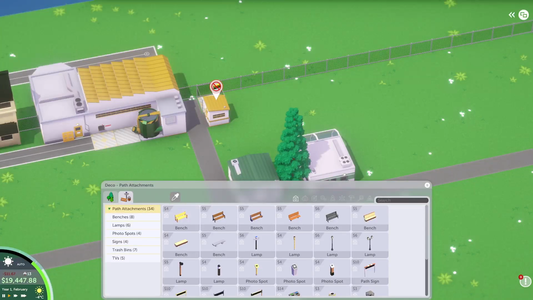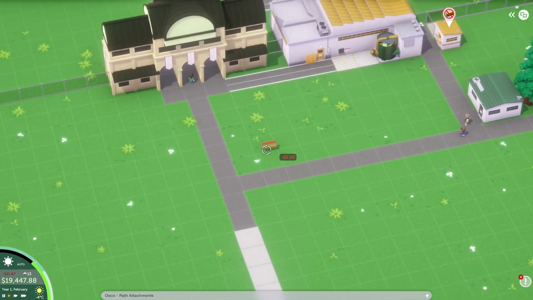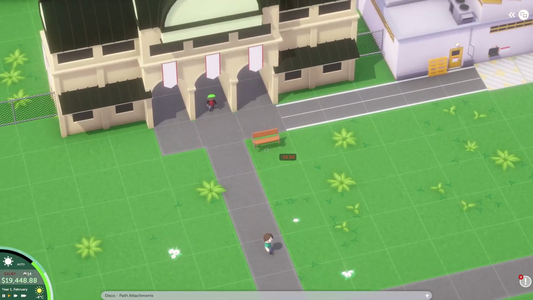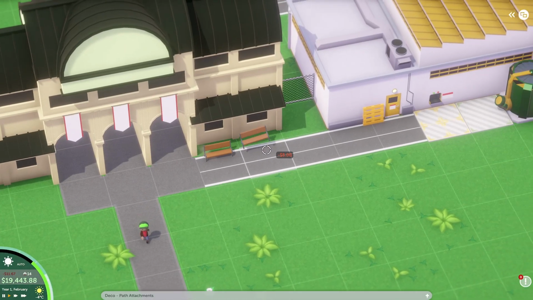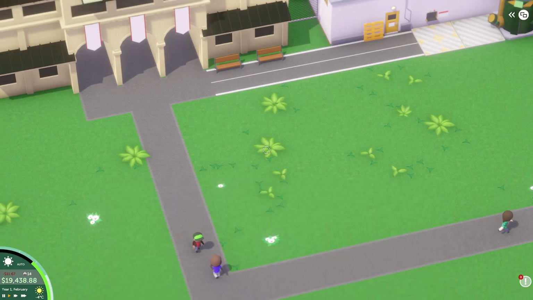Okay, so we got benches. Okay, so we're going to need benches and all that sort of stuff. I just got a feeling this would be easy to control on PC. That's just what I think. Here we go. Put a couple of benches down.